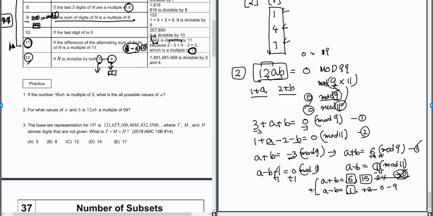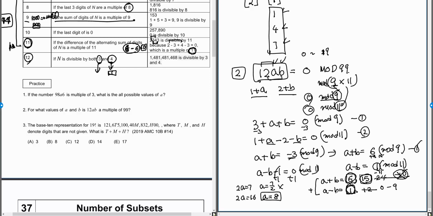Okay, so you can do addition. So first one, 6 and 1. 6 plus 1 is 7. 2A equals 7, but A is not an integer. But that is nothing. A should be an integer number. Now try this one then. 15 and 1, okay? Plus. 2A equals 15 and 1 is what? 16. A equals 8. Isn't it? That's fine.